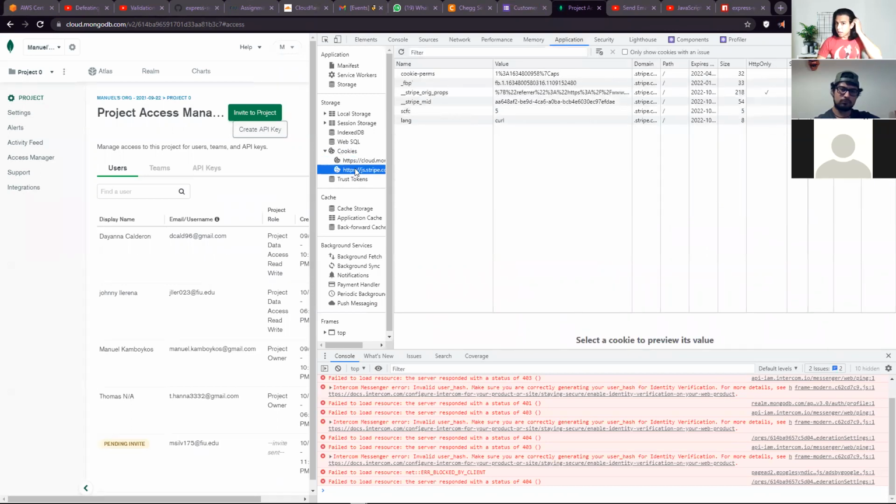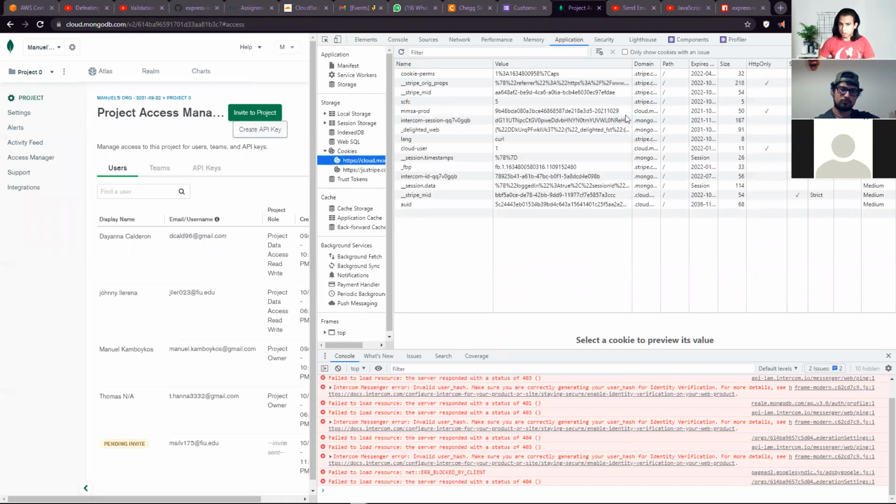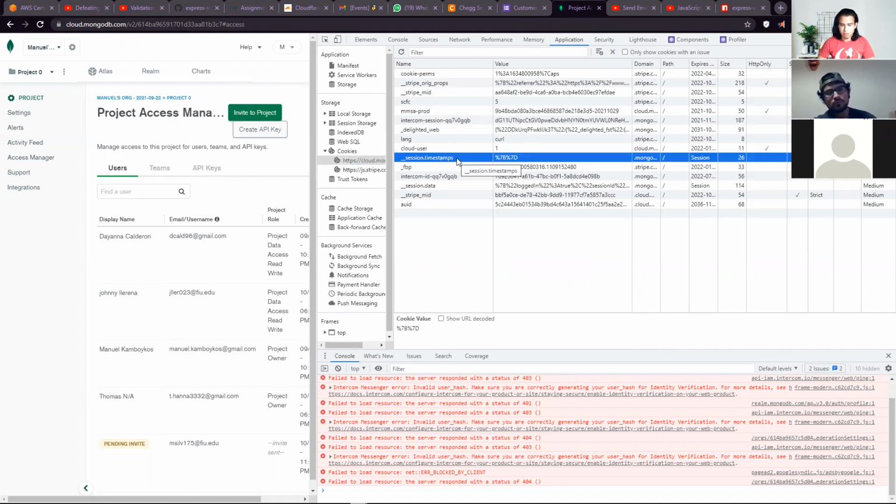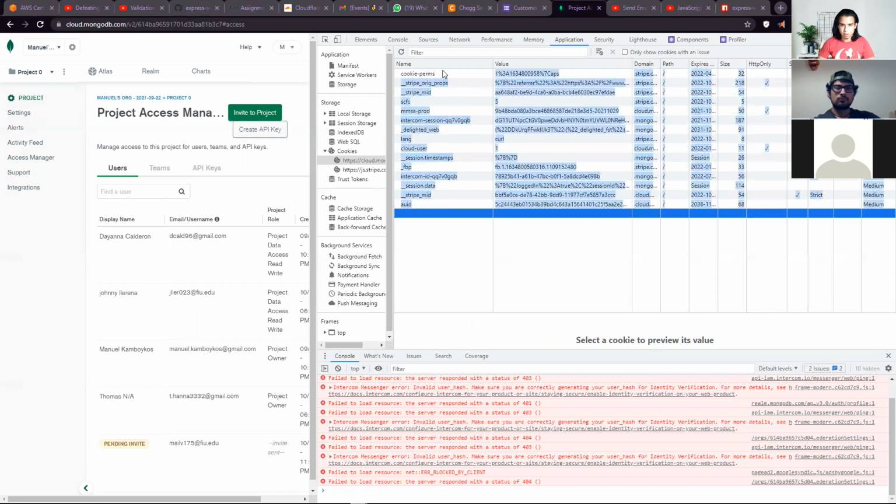Okay. This is what keeps me within my account logged in. They're using a lot of cookies, but this is what's keeping me logged in. For example, I think there should be one called access session timestamp. I think if I were to delete one of these, it should log me out automatically. Let me just try it for demonstration purposes.